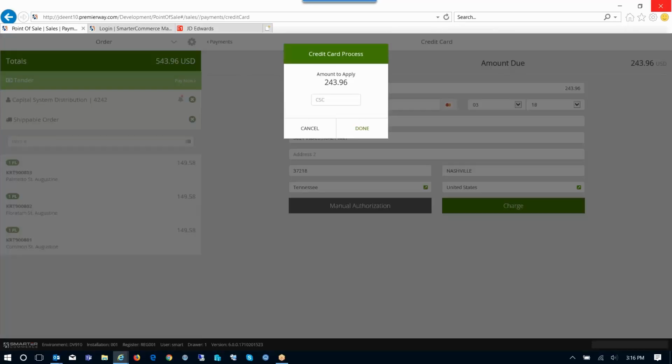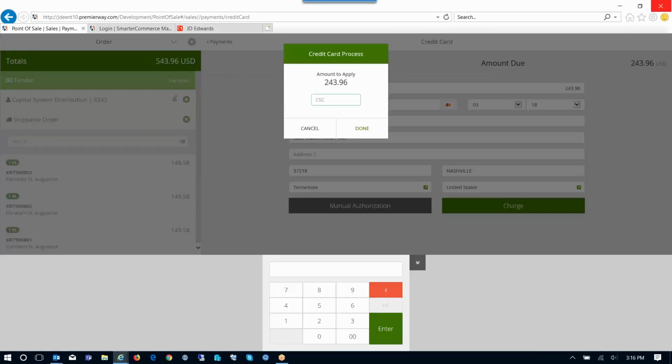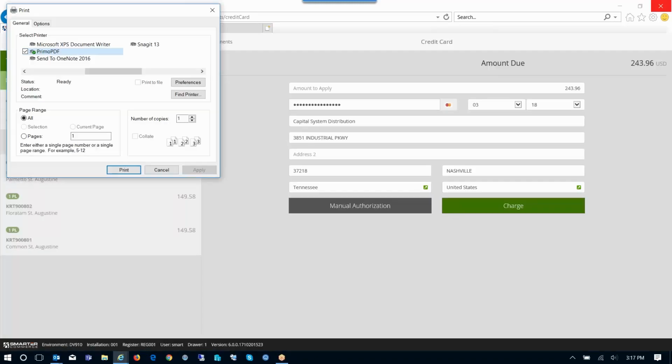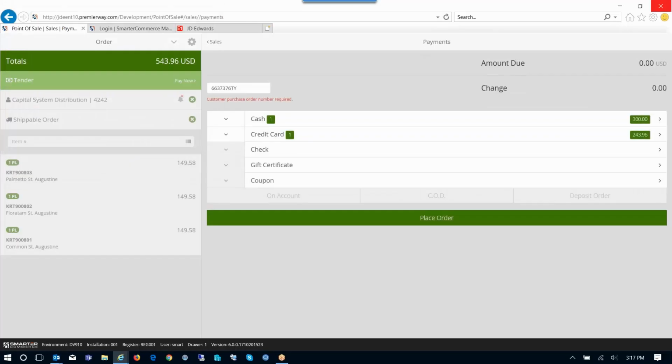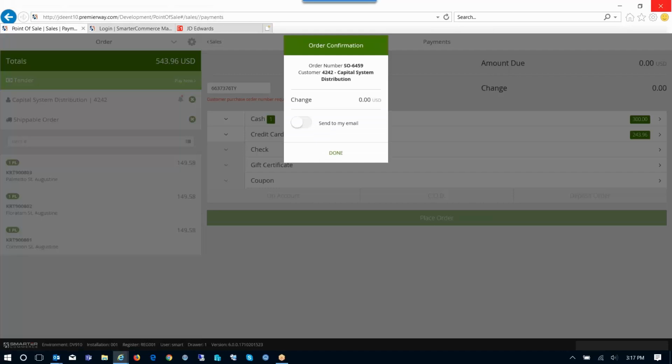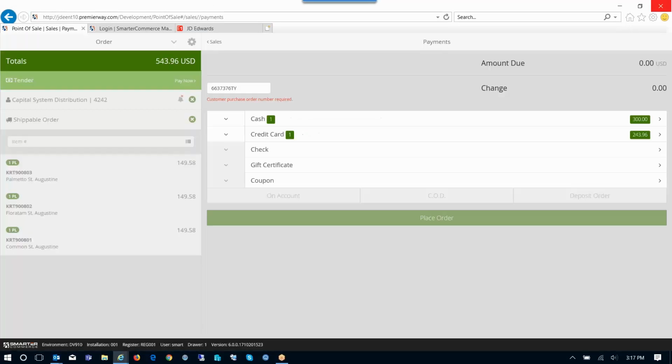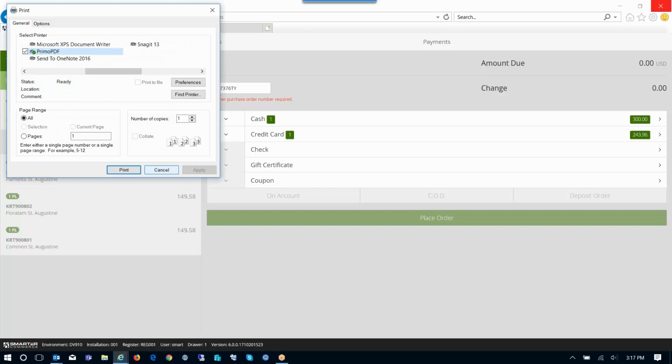It's going to ask for the card security code, unlike before where it asked for the last 4 digits of the card to verify. Here it's asking for your card security code, so I've gone ahead and entered that. And then once it gets processed, if everything is valid, I can go ahead and print the receipts just like we did before. For right now, I'm not going to do that piece of it. And we're going to go ahead and place the order. And again, I can email this order to the person and print out their receipt.